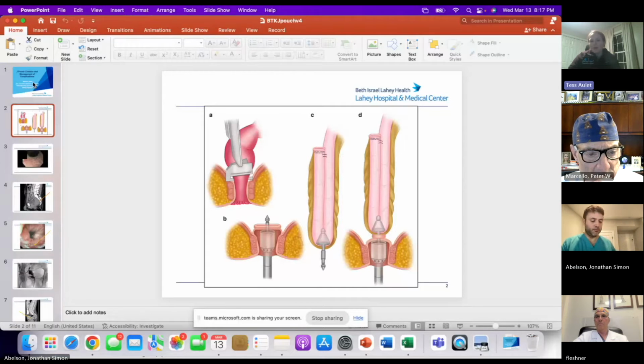And I think the benefit of the TA-TME is you're able to really define that distal transection of the rectum using the transanal approach to fight some of the challenges we're describing in that narrow male pelvis, where the angle of the stapler might be challenging if you're trying to do it laparoscopically. Obviously, coming from Leahy, I love a Pfannenstiel and the TA30, as you already brought up, Dr. Marcello. But that's one of the things at UMass that I didn't see as much of as a fellow, and I think does definitely have its benefits.